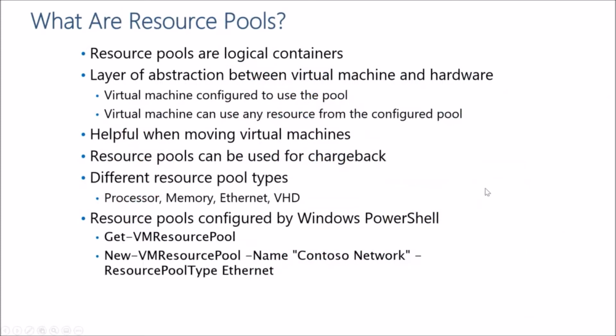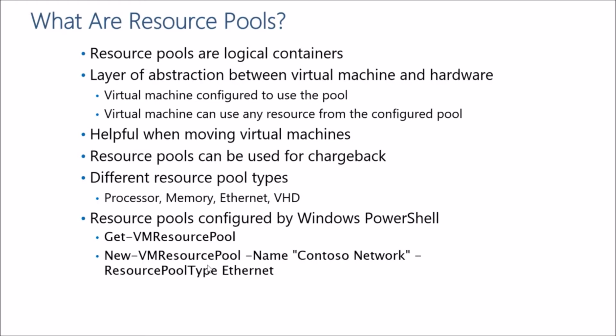What are resource pools? Resource pools are logical containers of resource, as the name suggests. It's a layer of abstraction between the virtual machine and the hardware. Abstraction, if you've never heard that word, is something that hides how it actually really is. So it's a layer of abstraction between the virtual machine and the hardware. From the point of view of the virtual machine, this is what they see, but the reality is this is the hardware. It presents these hardware resources to the virtual machines in a certain way.